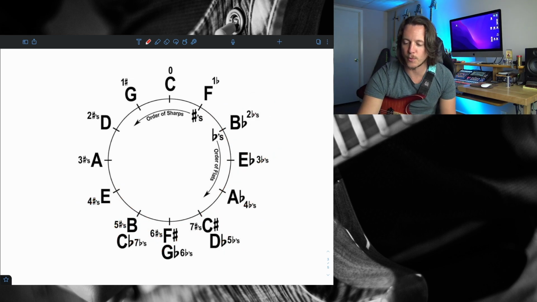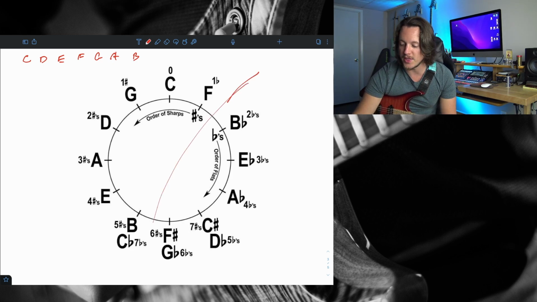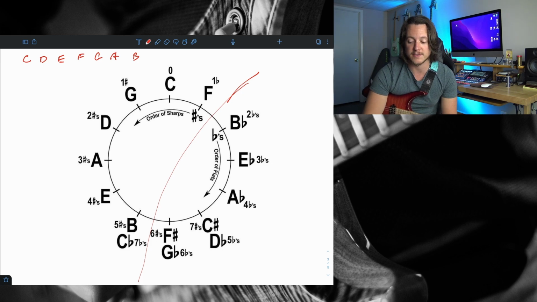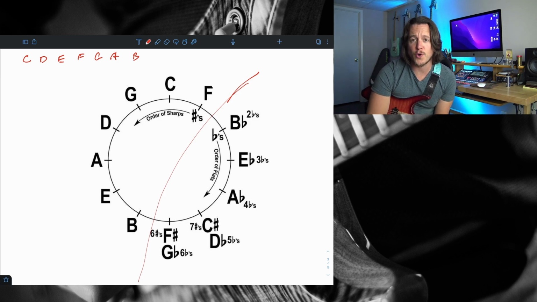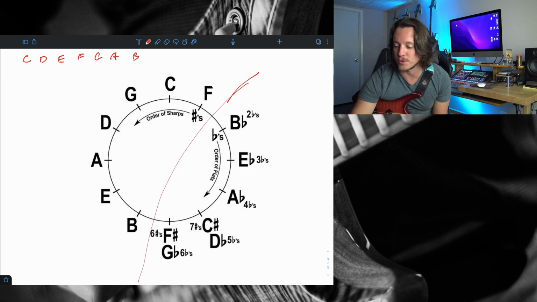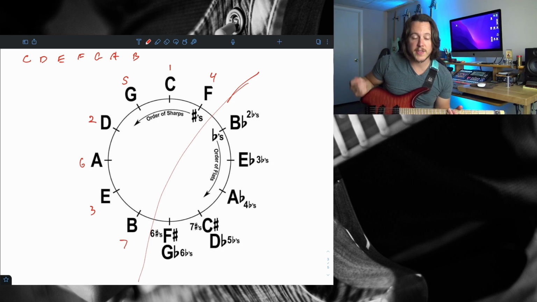Now I'm going to go back to C again, and we're going to put all of these in order because we'll see some trends coming up here. So C, D, E, F, G, A, and then B. We know that's the C major scale. Same rules apply here. Everything on this side of the line is our key of C. I'm going to get rid of these guys up here, and now let's just put our numbers as they would appear on the circle. So C is, of course, 1, and then D is 2, and then E is 3, and then F is 4, and then G is 5, A is 6, and then B is 7. So that's our C major scale.